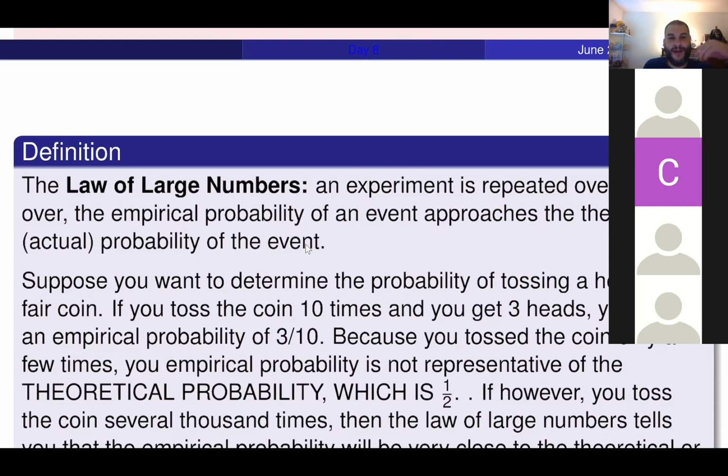So if you only flip a coin 5 times, it could be that all 5 times it lands on heads. That's because you haven't flipped the coin long enough. But if you keep on flipping it, it should eventually start balancing out, and getting closer and closer to that 50%. Right.